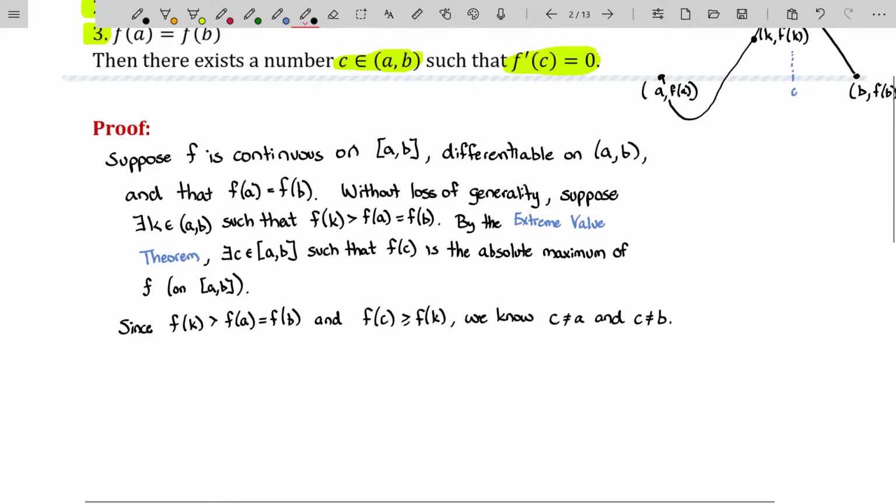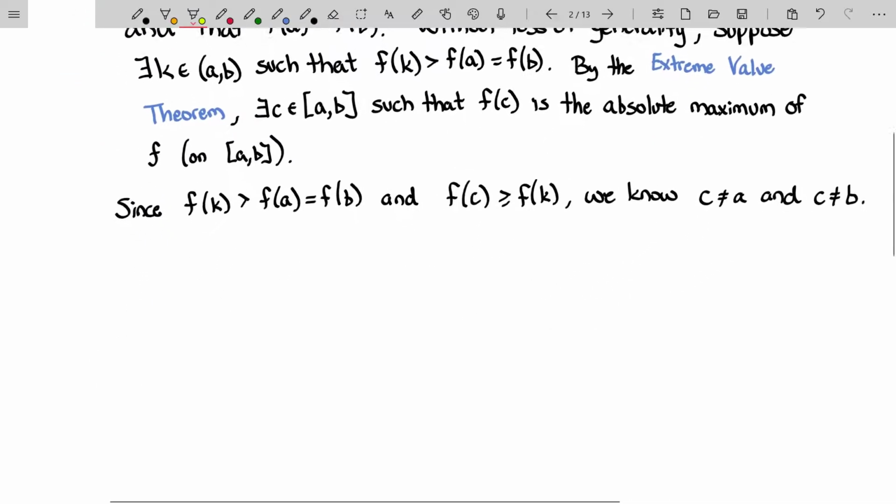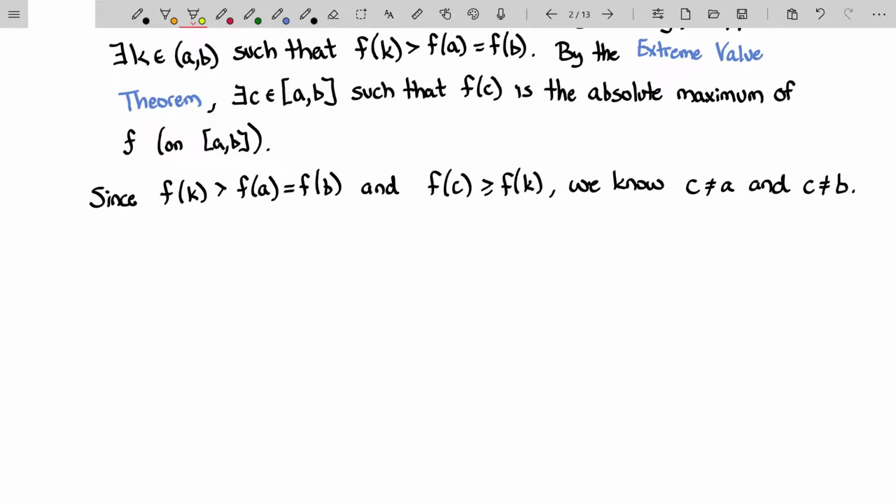So we know, because the function values at the endpoints are below this, I'll highlight it, this guy right here, and that guy could be the absolute maximum, then we also know the endpoints are not going to be what c is. So the maximum does not occur at an endpoint. That's kind of critical for this proof. So we have a maximum not occurring at an endpoint. That's important for us because that means there is, because we have a continuous function, a neighborhood around that maximum.